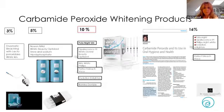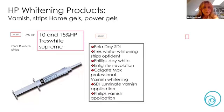The other benefit about carbamide peroxide is that it contains an ingredient called carbopol. Carbopol is a slow-release oxygen agent, and all the way through the night, it continues to release oxygen, which is why it's effective for 10 hours over the nighttime period. That's why it's called a nighttime product. If you're using a hydrogen peroxide only product, like a day product, all the oxygen is released within half an hour to 45 minutes. So it has no more effectiveness than using it for longer.